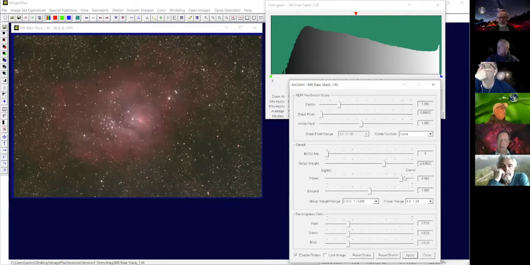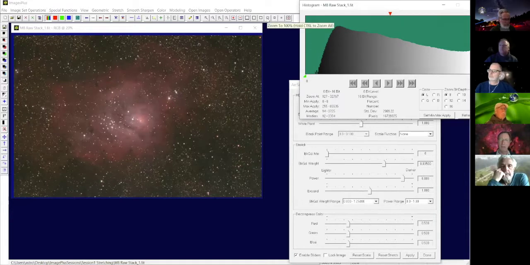This is where I mentioned before that the settings are very tailored to the given image that you're working with, and be prepared to experiment quite a bit to get the right settings. For instance, if I take a little more of the stretch out, it got a little bit darker. But what that's doing, you can't see until I zoom in. Bear with me while I move the histogram out of the way so I can get the zoom buttons. The zoom buttons are here. There are some preset zooms, and I've set it to zoom by 5%. It's one of the settings that you can adjust.